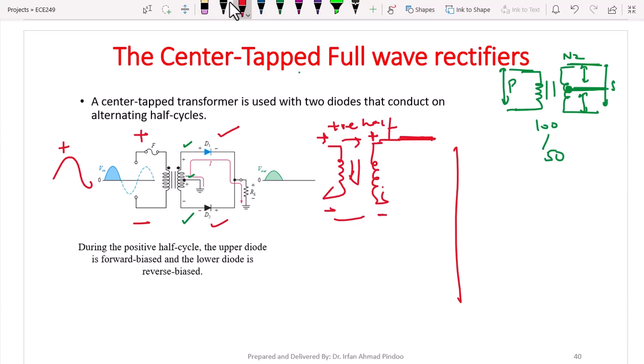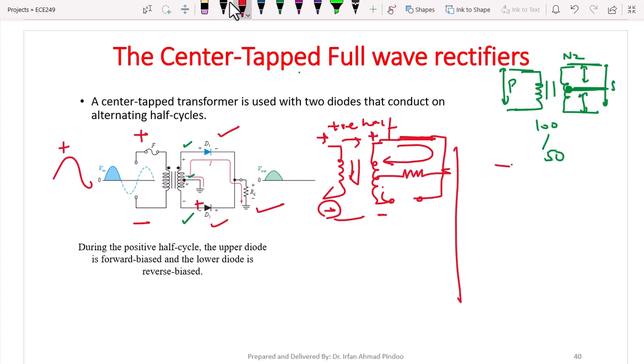Similarly, we have a diode here, but what is happening? We have a negative connected with the anode, so it will be reverse bias. Okay, and then we have a resistance connected at the center. We can draw it like this also. This connection is RL. Now what will we observe? We will observe that there will be a current which will flow in this circuit.